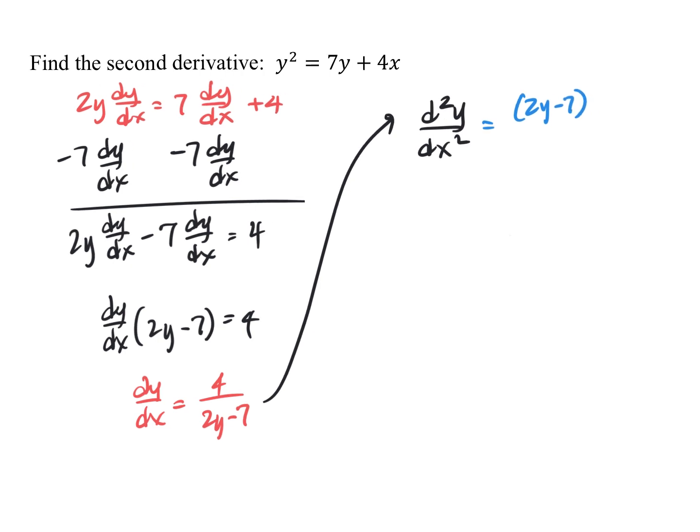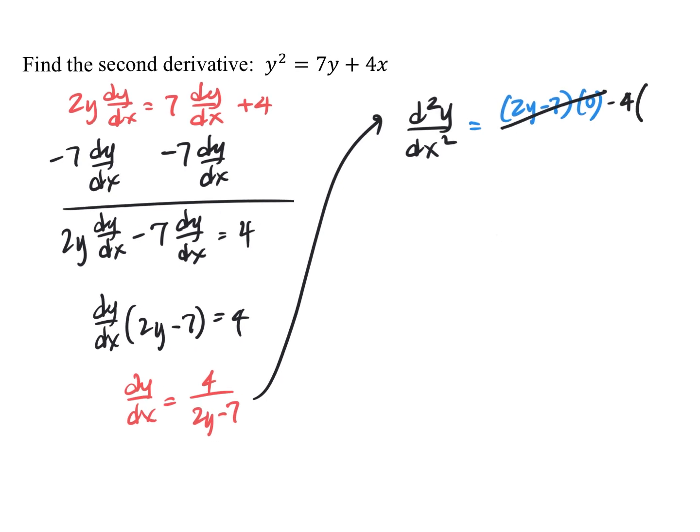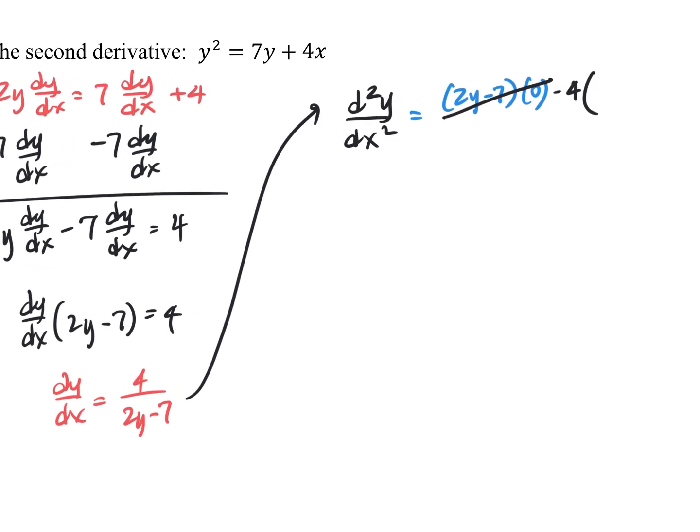Times 1. Close. Derivative of a constant is 0. Very good. And what I sometimes do at that point is I cross that out to let it know that whole thing is nothing now, because she said nothing. Low d high minus 4 minus high d low is 2 dy dx. Nice, girlfriend. She said 2 dy dx. That's my derivative of my lower, all over 2y minus 7 squared. Beautiful. She's found my second derivative.